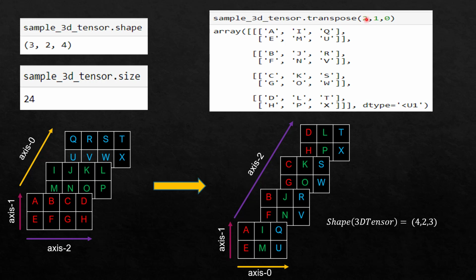That means we are telling it: make axis 2 of this older one the first axis of the new one, then axis 1, then axis 0. That's why understanding the axes is very important when we talk about a transpose operation.